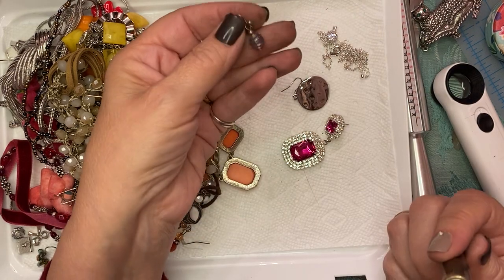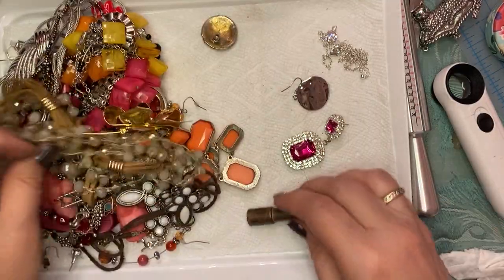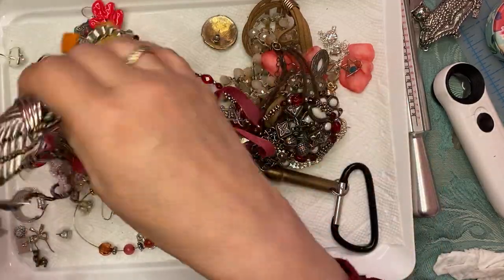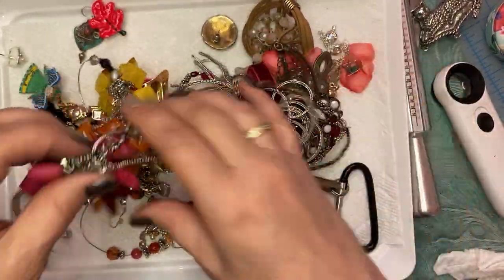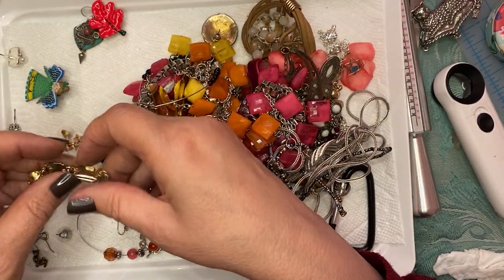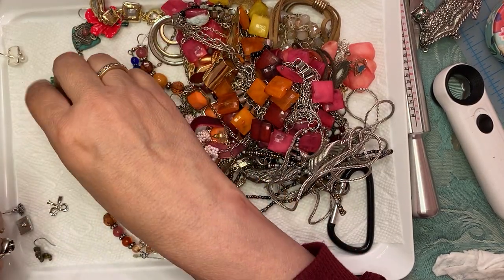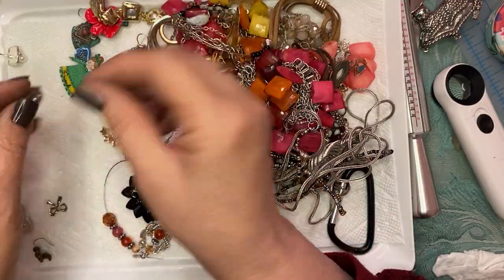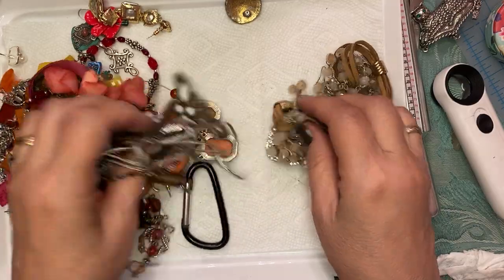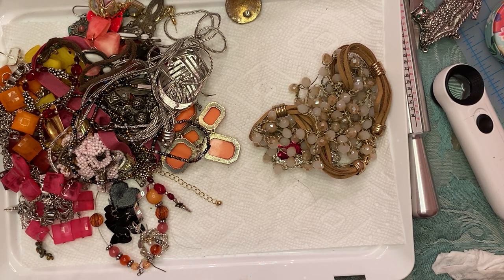This one might be sterling, so I hope I can find the matching earring. So what I'm going to do when I wrap this up is separate everything out and show it here, and then bring out the good stuff. Okay, so we got a lot of these guys so I'll test them all and get back to you. All right, this is Jeanette with Janda Panda Treasures — good night!